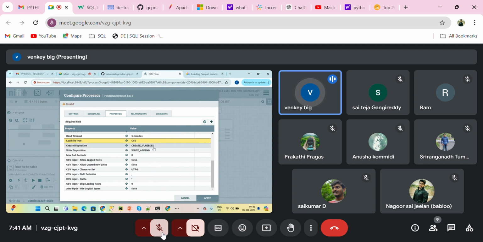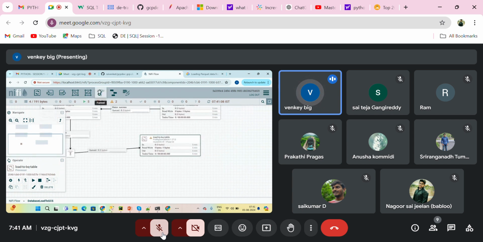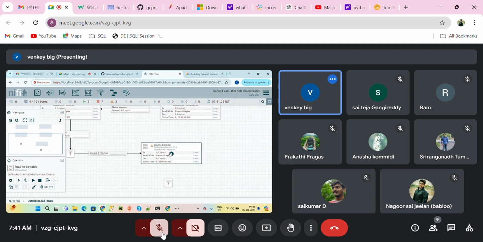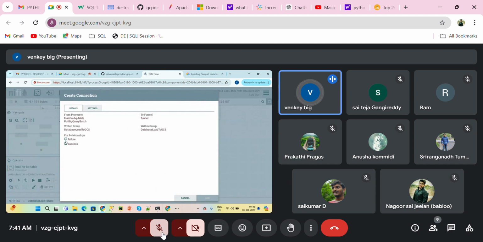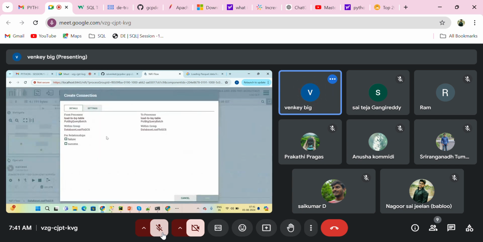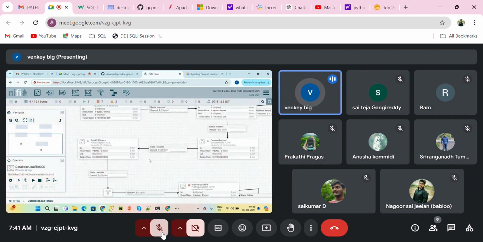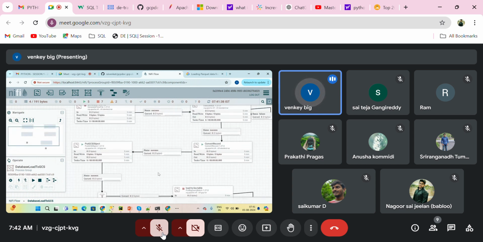Okay, so this is the success relationship. For the failure, I'm just retrying it. Okay, see here, our pipeline is ready now. So let's try to start our pipeline.